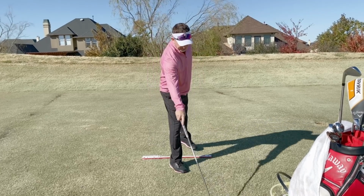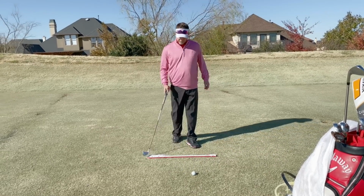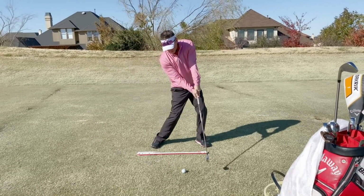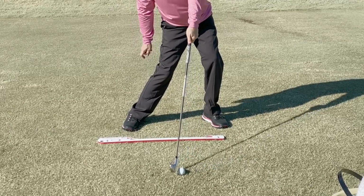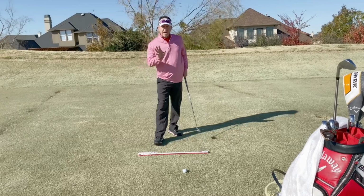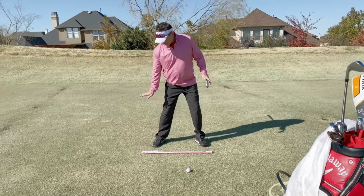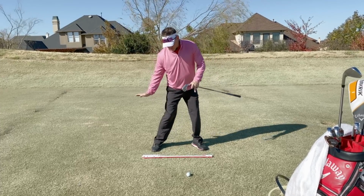One of the things that you'll see in Moe's single plane golf swing is that when he strikes the golf ball and comes down, you'll notice that the club face is aligned to the target here at impact, and his trail foot is on the ground. Now, you'll hear me talk a lot about why I want that trail foot down, the trail heel down. It can roll, but I don't want you lifting up too soon, because what happens is it's reducing rotation.